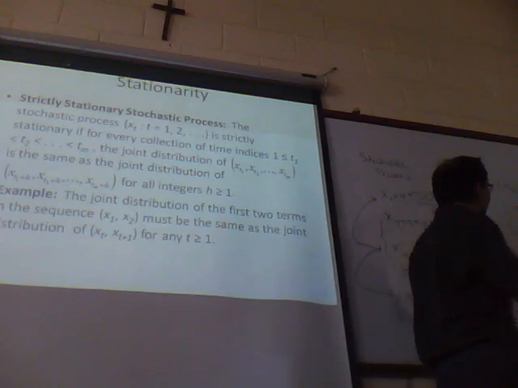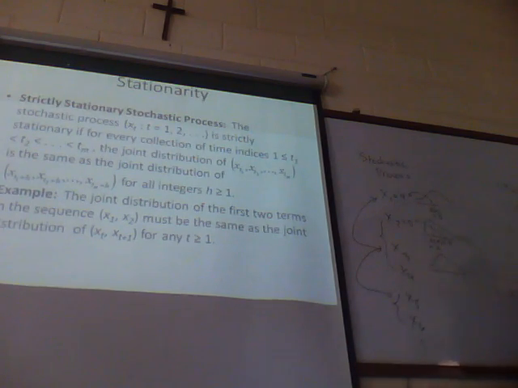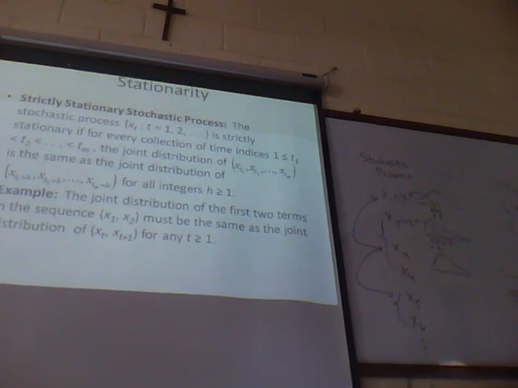Now, it's easy to imagine for, let's say, 2 variables, let's say x5 and x6. If it's x5 and x6, the joint distribution will be 3-dimensional, right? So you have x sub 5 and x sub 6. Now, x sub 5 can take on this value here. X sub 6 can take on, say, that value.